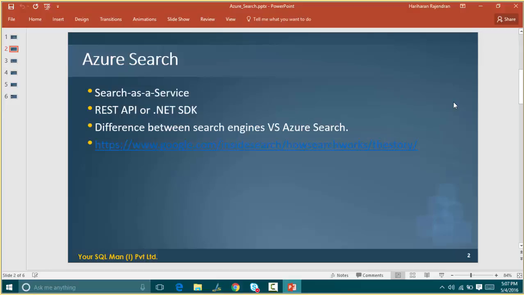When you type Nike shoes, it will show the related results, like different kinds of Nike shoes with different price ranges. So you can choose and you can buy and you can get it from Azure, sorry, from Amazon. So that is kind of Azure Search. They have not utilized Azure Search, but that is a kind of search, something related to Azure Search. So this is the Azure Search. It is not like a global search engine. It is just search for your applications.